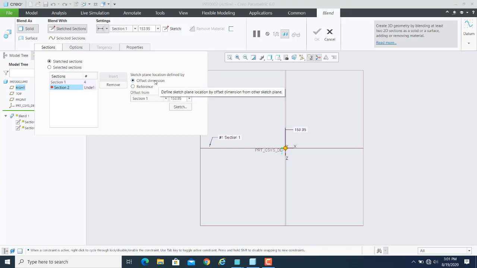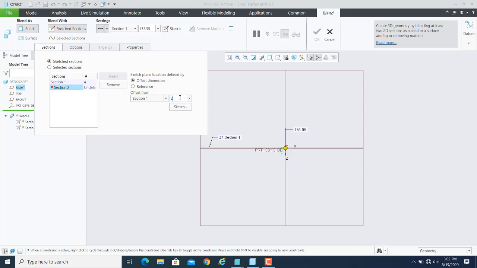So again, I will use the offset dimensions like we did in the previous video in ProE. I can use some reference. The reference will be an existing plane or sketch or something else. But let me use the offset dimension, because that part was covered in ProE. I will give the offset dimension, and that offset value will be given through this text box.